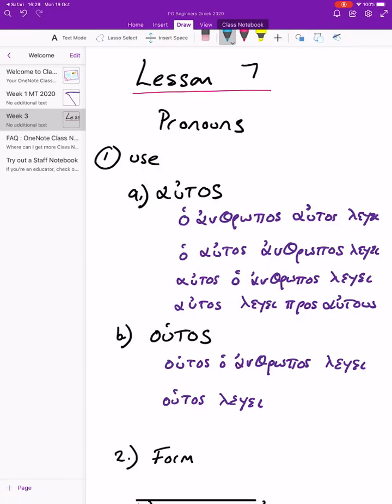Lesson 7 introduces pronouns in two different forms. They've been trailed, but now you see them a bit more systematically. When we get to lesson 12, you'll see them put out fully, and then they'll make an awful lot more sense. But for now, we have a simple form of them. We need to think about, firstly, use, and secondly, form. The basic idea behind a pronoun is it's in place of a noun.